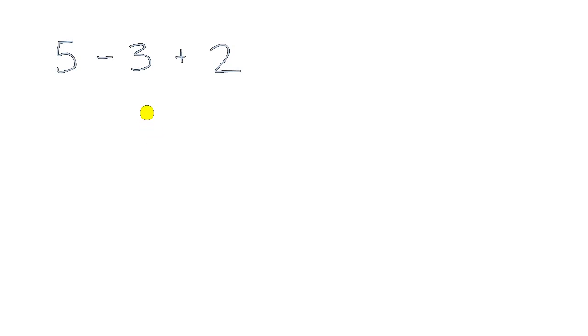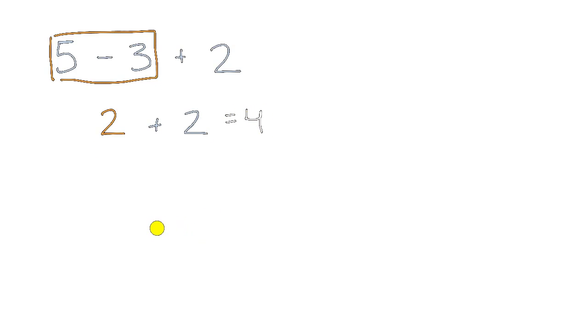All right, well, if you wanted to tackle this, you would really just read it from left to right, or compute it from left to right. You'd first figure out what 5 minus 3 is, and 5 minus 3 is equal to 2. And so you'd say, okay, that's going to be 2 plus 2, which of course we know is equal to 4. Now, what if I were to involve a little bit of multiplication or division?